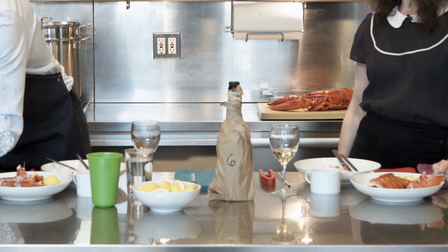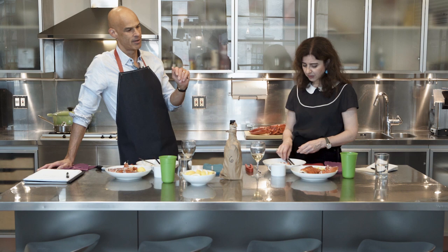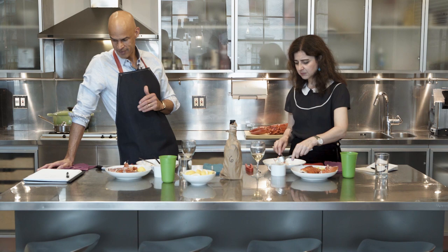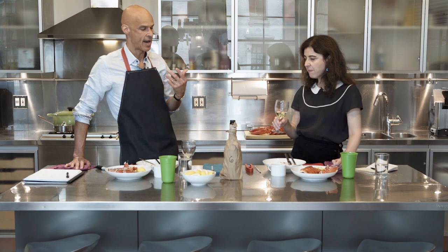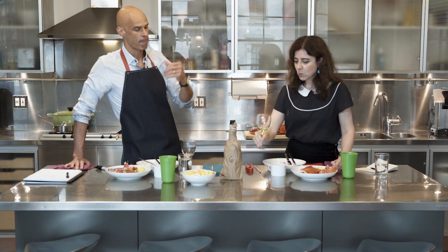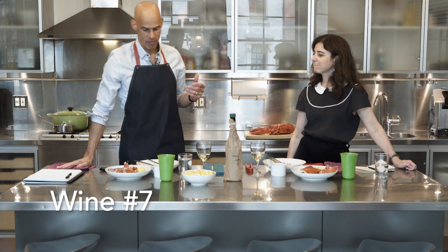It's kind of tricky because the acid is great, but I get the sense there's something blocking the experience — like you wait for the experience to unfold. It could be oak. I get this distinct feeling something's just blocking anything else from happening. Some of the other wines we tasted had great lemon and the lemon just rode out the experience. This one, something stops the experience from developing. I'm looking at you out of the corner of my eye and I don't see you jumping up and down with excitement.